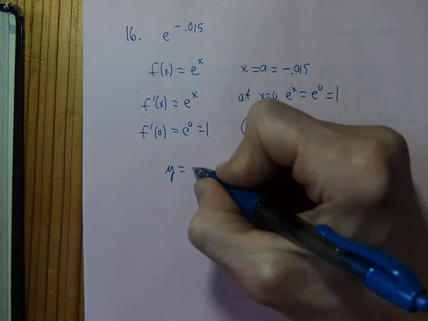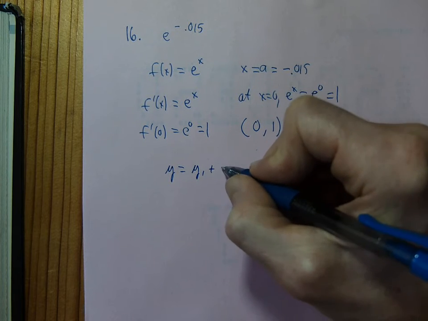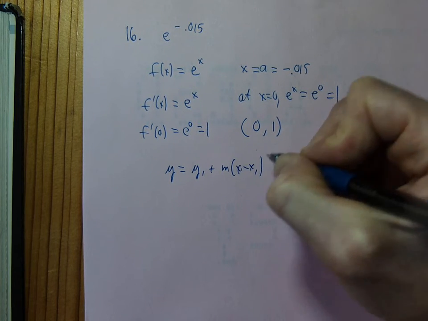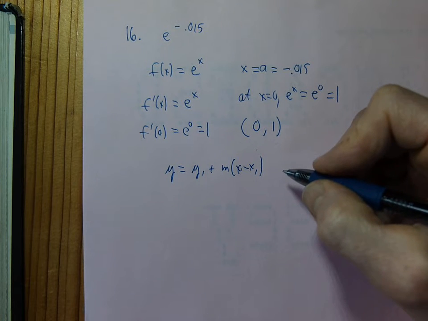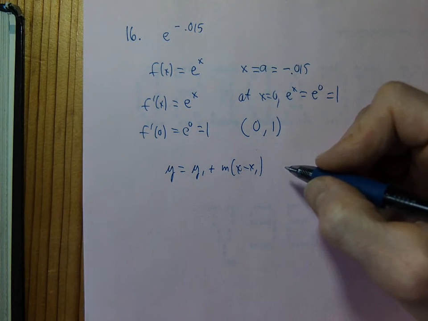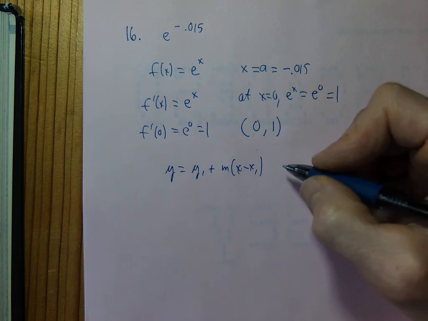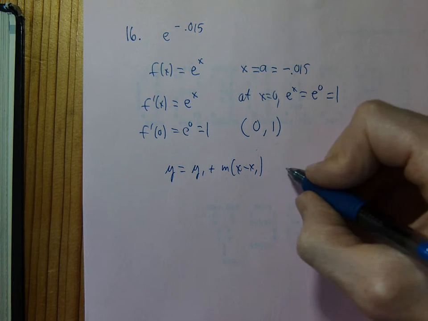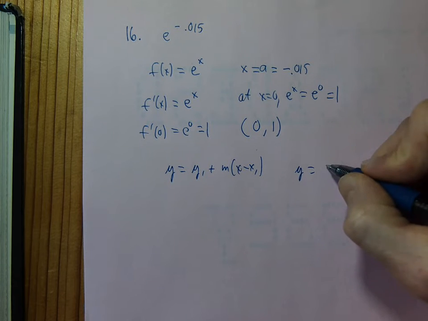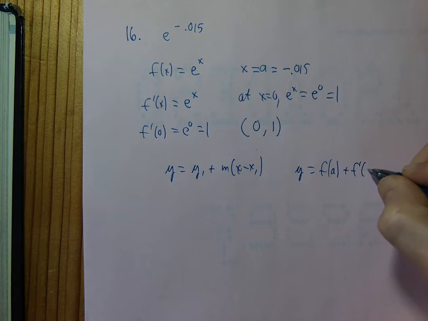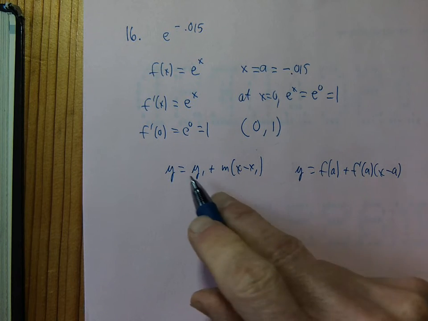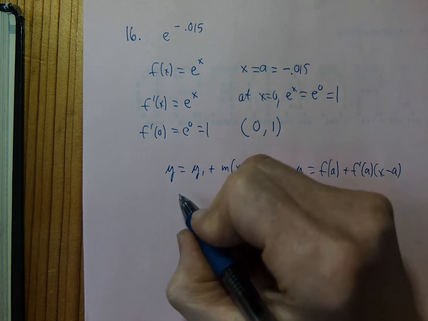So y is equal to y1 plus the slope times x minus x1, which again, there are different ways to write, like the formulas they give in the book, which can seem a little confusing. In the beginning of the chapter, they have y is equal to f of a, which is just the y value, plus the slope, f prime at a, the slope at that point a we're choosing, times x minus a, and again, a is the x value. So it's the same formula. This is the way we normally write it, so I'll just keep it simple.